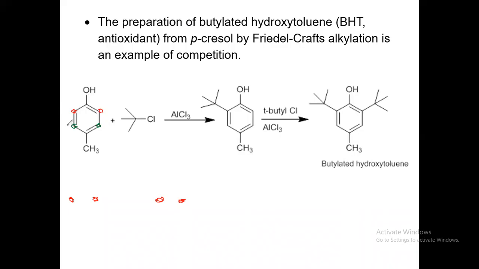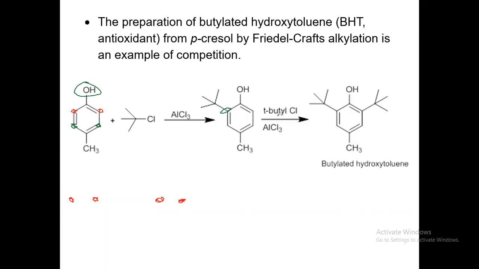Wow, so there's war now. So the two have to compete. You are doing Friedel-Crafts alkylation, and now these two have to compete and see where the substituent can come. Now, because this is a stronger director, it would win the competition, and then we'll come and put it at its ortho position. So the incoming substituent will be at its ortho position. That's what we call competition. In order to understand competition, you should know the direction of the substituents and then their relative strength.